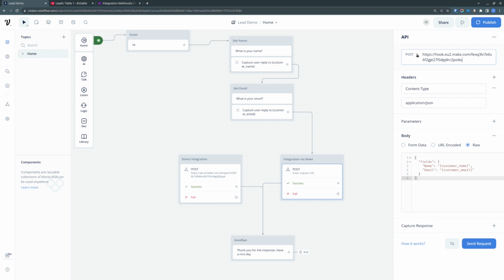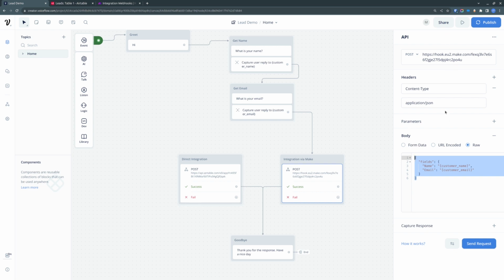We need to also make sure that we will be sending a POST request, not a GET request, not a PUT request, but a POST request. And as with the Airtable, we need to set the content type to application/JSON. The body part is the same we had for the Airtable request.